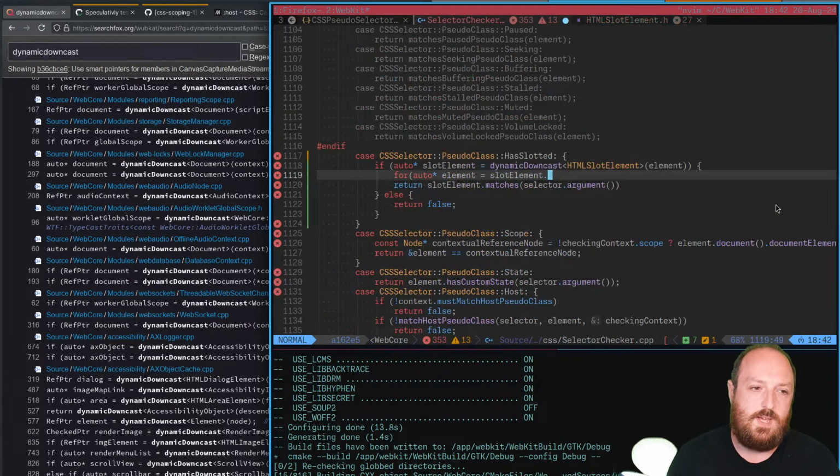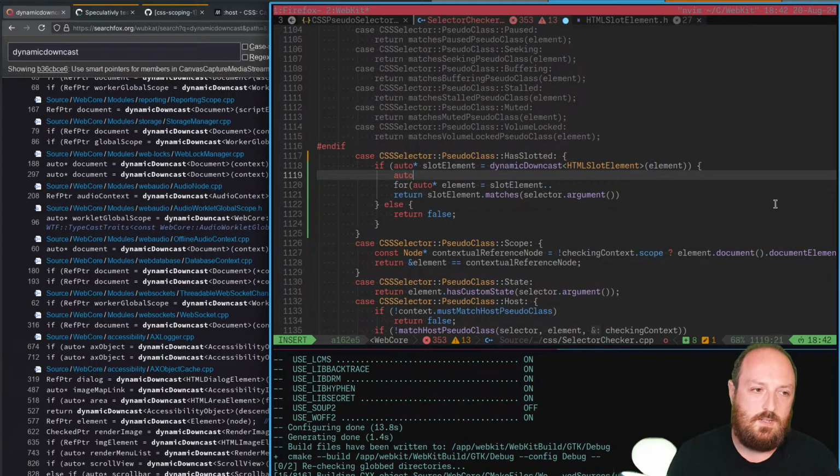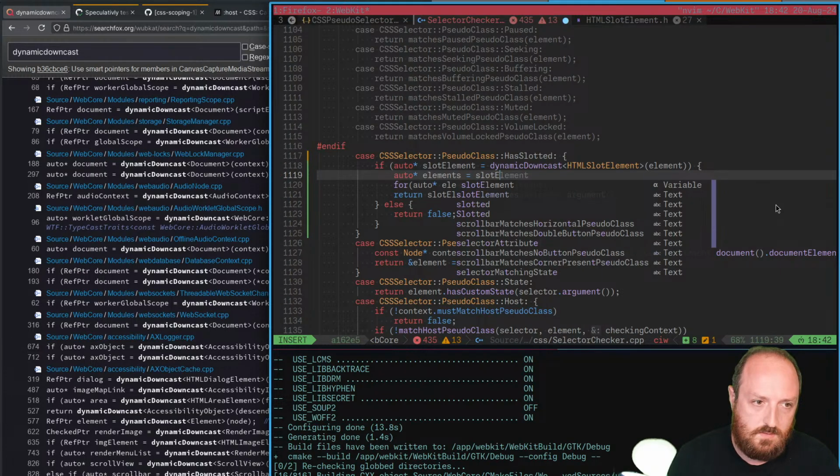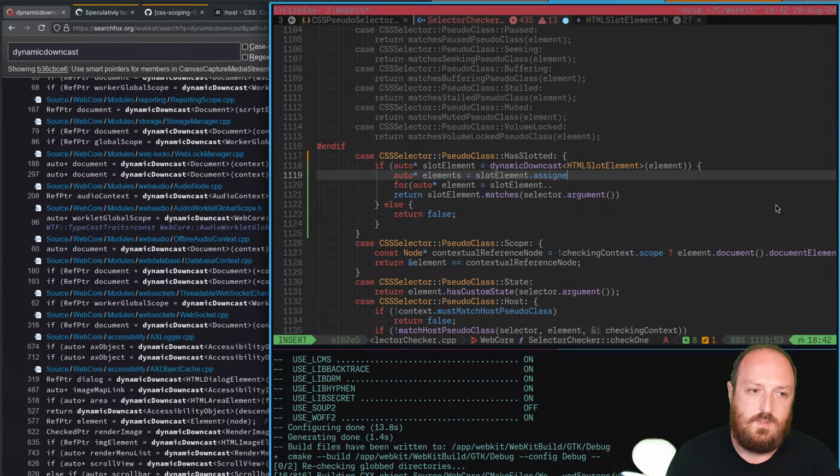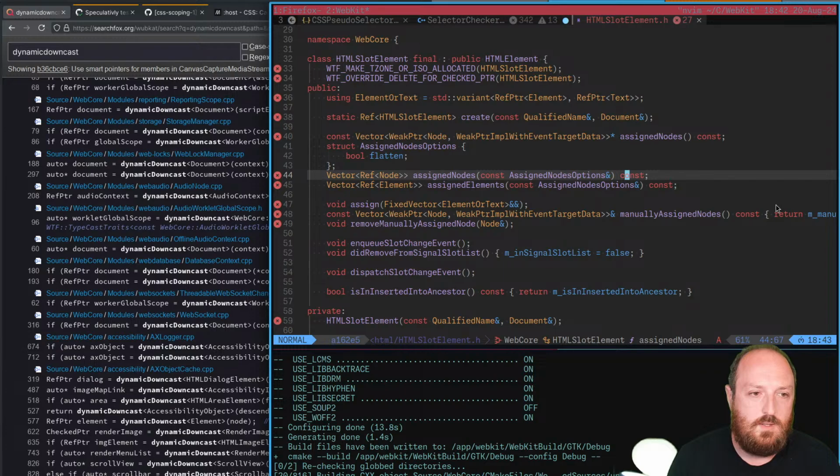I need to get the vector out actually, don't I? So I'm going to need to say elements equals slot element dot assigned nodes. I have no idea if this is the right thing, but we'll find out when the compiler yells at me.